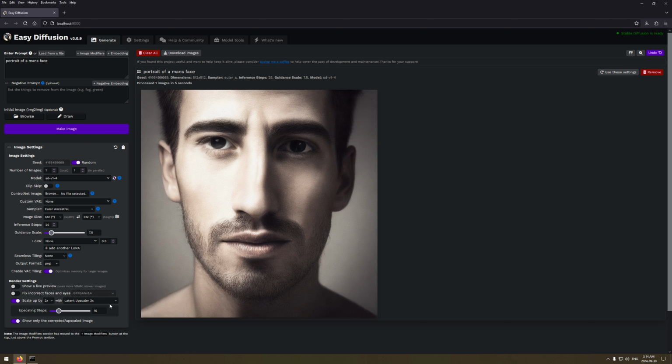Anyway, we're going to go back into the program here, Easy Diffusion. I'm actually going to show you the other way of running the program in case you ever lose your shortcut. You can go back to where it's installed on your C drive, click Easy Diffusion, and then right down here you'll see Start Stable Diffusion UI.cmd. You can use this in the exact same way as we just did. You can actually just create a shortcut if you wanted to, or double click on it directly. Doesn't really matter. But I'll just show you this here. So we'll just run it from here. You just created your own shortcut. That's how you can do it.